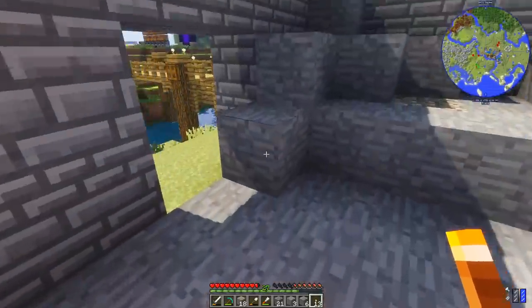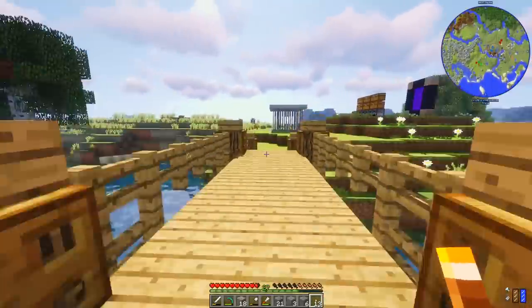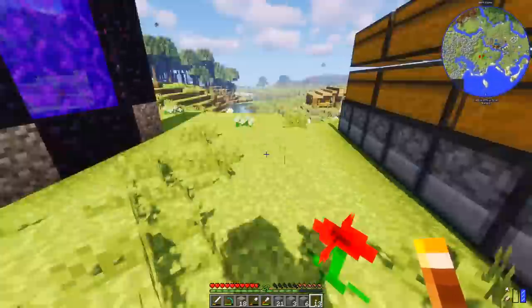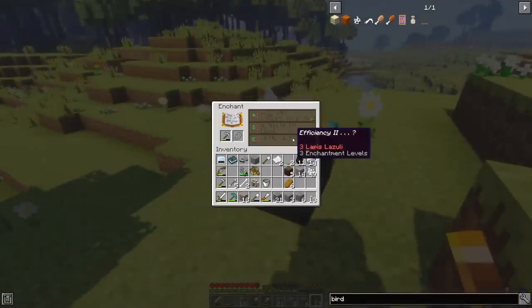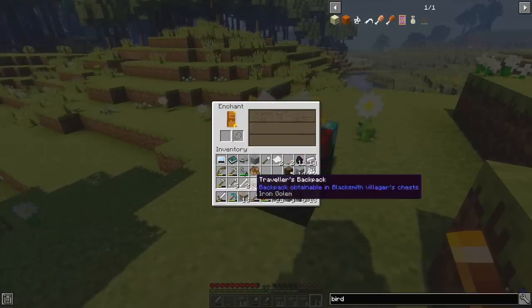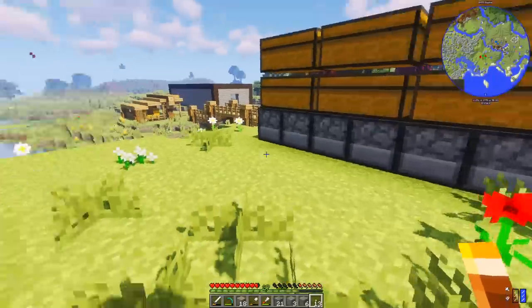I really, really need silk touch. I have 27 levels. Let me see. I actually did make an enchanting table, but I didn't try it yet. I don't think silk touch is just going to show up like that, but that'd be very, very handy. Where'd I put it? Back here somewhere, right? Okay, so efficiency 2. That's only because I've got to get books. Oh man, I've got to find some more villages and steal some more books.